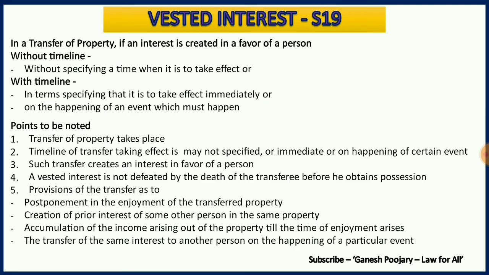The second option is on the happening of an event which must happen. Imagine B already has a son who is 10 years old. If the transfer states that B will enjoy for life and once C attains the age of 18 he will get the property, then from age 10 to 18 this event is going to happen. If somebody is 10 years old, they will definitely reach 18 — unless they die. During that span, C will have vested interest.